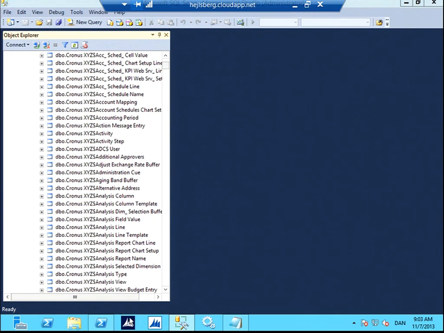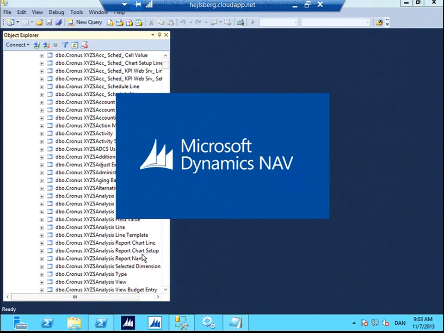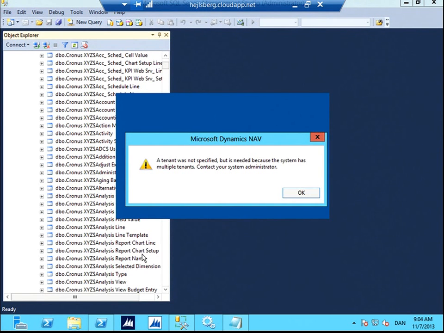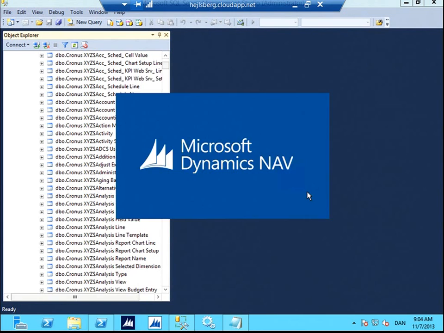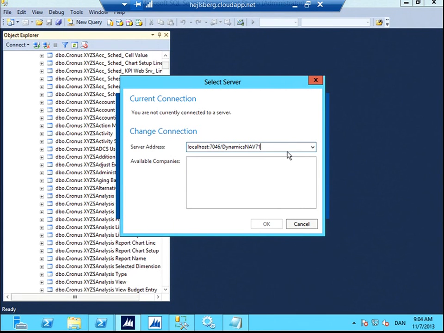Now I can go start my RTC client. You'll see that the RTC client comes up and says, oh, I can't connect anymore because the URL I used to use with the single tenancy mode doesn't work anymore because you turned this into a multi-tenancy server. You need to specify the tenant. So what I'll do is I'll just specify that. It's actually just put the tenant after the normal address, and that goes for most of these addresses, whether it's web client or whatever it is, you need to specify the tenant in here.